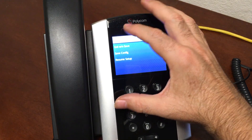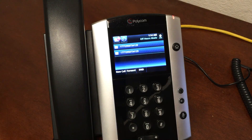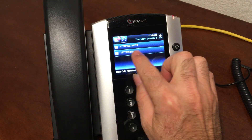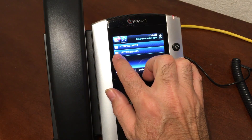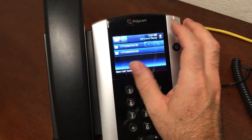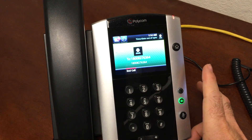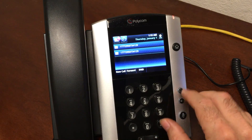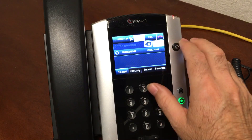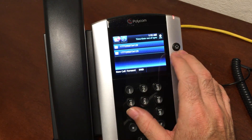Go back until you reach the screen that says Save Config. You'll see options: Exit Without Save, Save Config, and Resume Setup — choose Save Config. The phone will then reach out to the CallCentric server and register. You can tell it's registered when you see the phone number displayed — it might show a phone icon or a little envelope icon if there's a voicemail waiting. Tap the line, you'll get a dial tone, dial a number, and if the call goes through you're all set up. If something went wrong, you'll see a little X next to the line, or when you try to make a call it'll say 'put in SIP URI' — go back and check your settings.